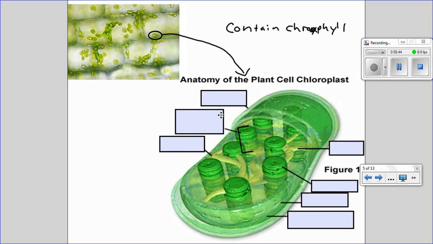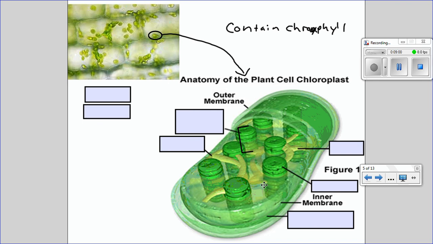And the anatomy of your chloroplast is semi-important for understanding how they work. But the main thing that I want you to know is that chloroplasts have 3 membranes. They have an outer membrane. They have an inner membrane. So this is the outer membrane here. This is the inner membrane. So there's 2 stacked up on top of each other. And then they have these things called thylakoids, which is the 3rd membrane. So you have the outer, which is number 1, the inner membrane, which is number 2, and the thylakoid membrane, which is number 3.